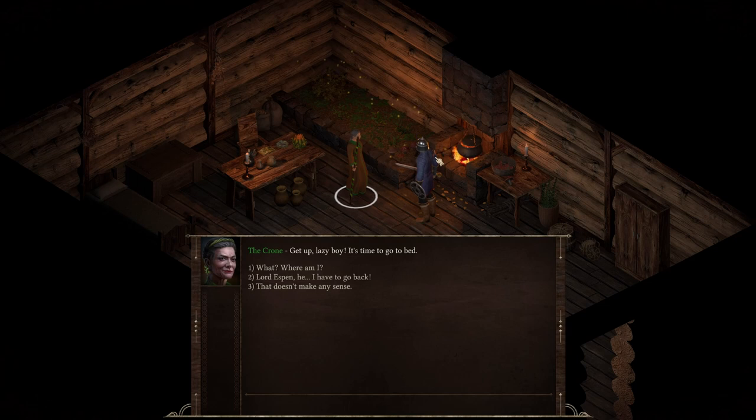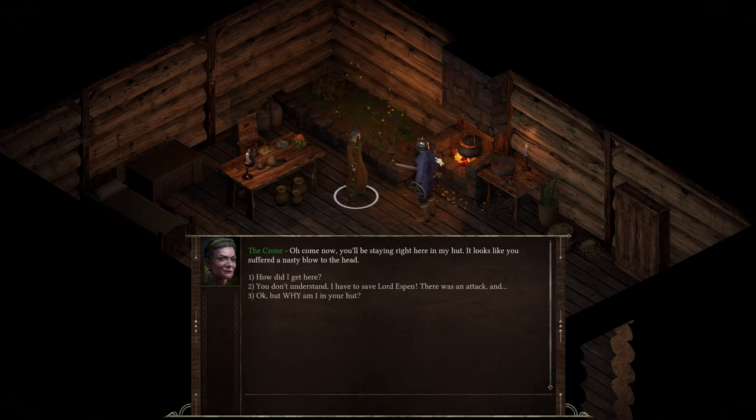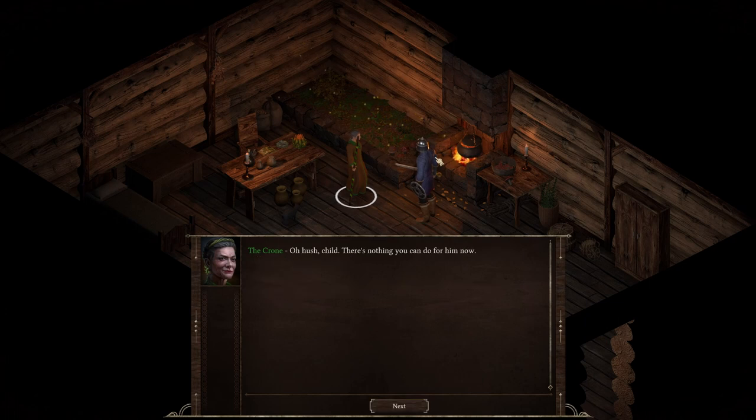Lord Espen, I have to go back. Oh, come now. You'll be staying right here by Hut. It looks like you suffered a nasty blow to the head. You don't understand. I have to save Lord Espen. There was an attack and... Oh, hush, child. There's nothing you can do for him now. But no more questions for tonight. There's a cot over there. You should try to get a good night's sleep. Tomorrow will be a very, very long day.